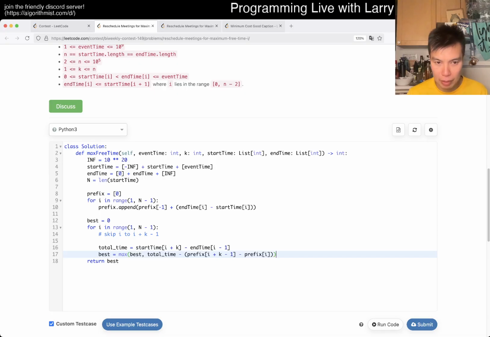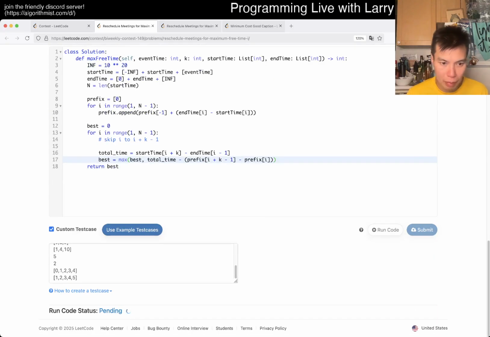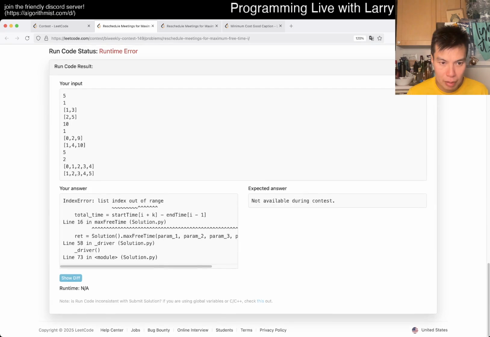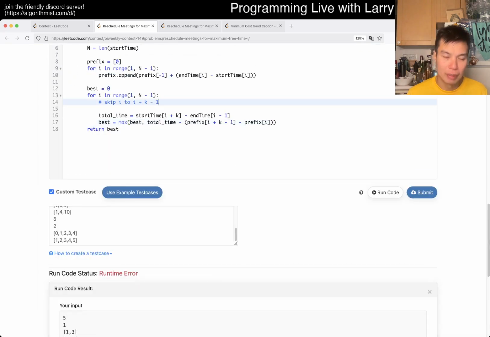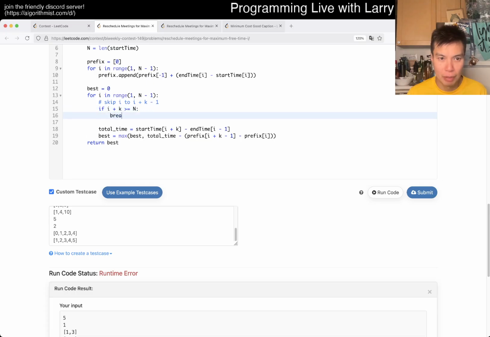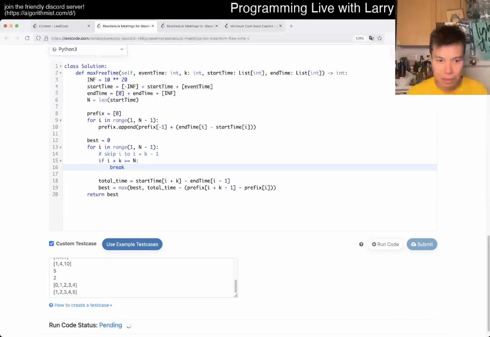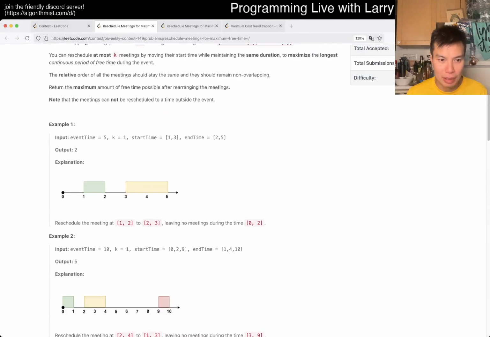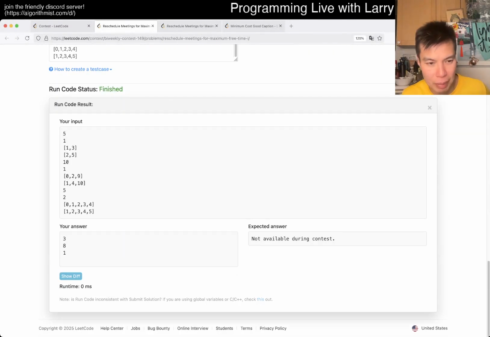Time in the middle. So maybe that's off by 1. Oh yeah, I did mean to go if I plus k is greater than or equal to n, we break. You could put it in the for loop, I was too lazy. Or like I'm really bad at that.